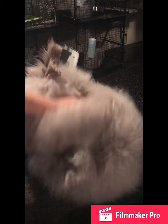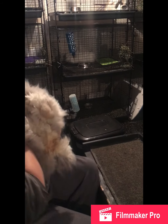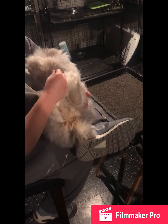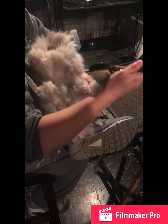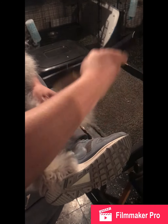Then I'll show you when I'm done, but you'll have to pick up from underneath, and I like sitting like this. I'll cross my leg and I'll hold the bunny, and then I'll straighten her leg out, and I'll do sections on her legs as well, and I'll get all the debris and the hair straight.